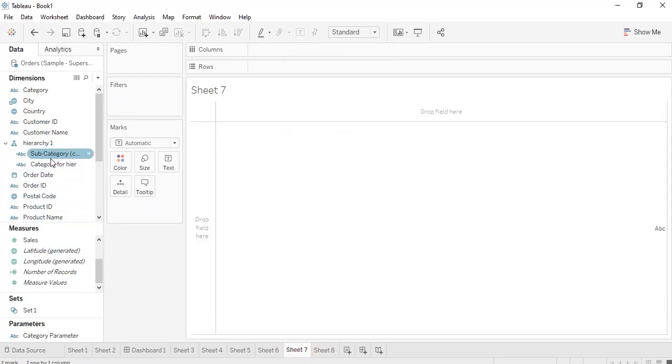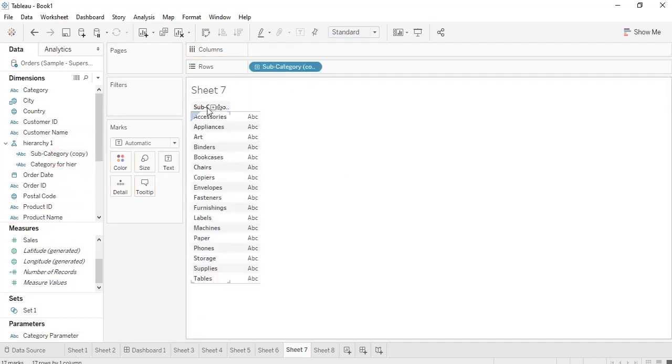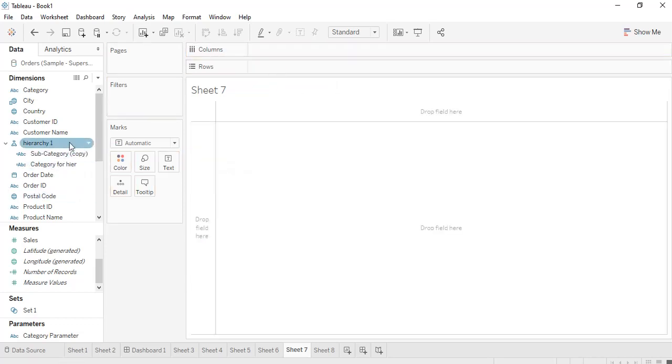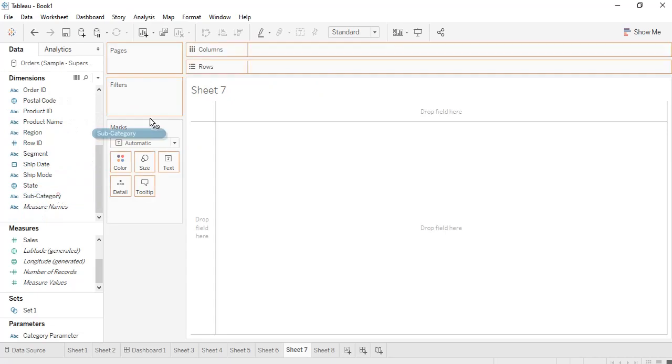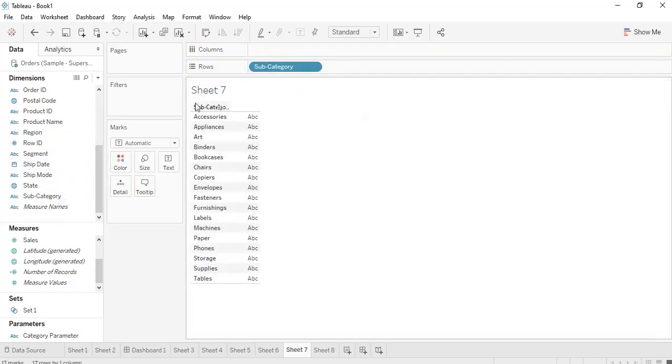If I try to use this subcategory, the hierarchy will still show here. That is why I suggested that we always create a duplicate and then use the duplicate. So now that I've used the duplicate to create this hierarchy, I can use the original subcategory here and it will not be impacted. It will not have any of the hierarchy in it.